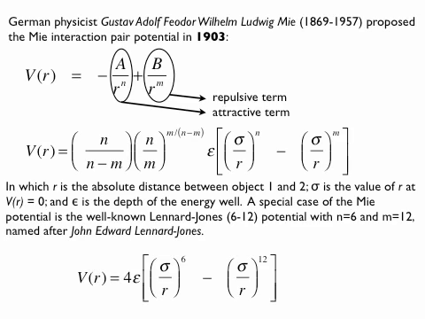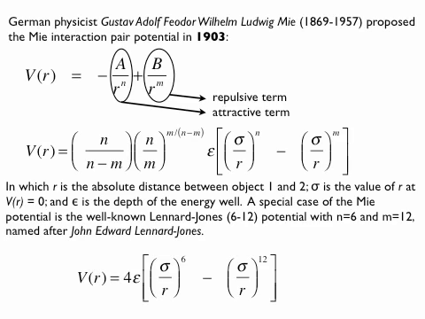Then you can rearrange this a little bit. You could take the top one and write it in a more complex form, just in the middle. And then what people have done is that, in this particular case, sigma is the value of r, the distance between the objects, at which this potential reaches 0. Because obviously if you have attraction and repulsion, in most cases you'll hit 0 at some stage. And epsilon would be the depth: the minimum of this energy curve. And then it transforms into that. But the top one is exactly the same as the middle one.